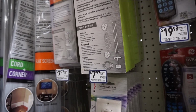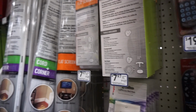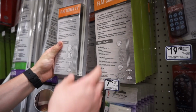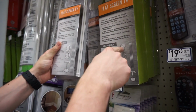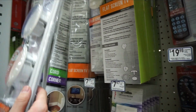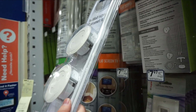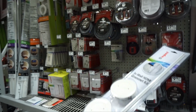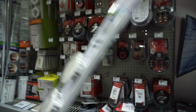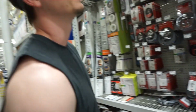Saw handle, saw, fish tape to feed the cables behind the wall. I feel like that has everything. What's the difference? Oh, this one has a power cord to plug in. I don't need all that. I just need this. This is what you want. This comes with the saw and the thing, so this is all we need to buy. Perfect. Yes. 20 bucks? Down.